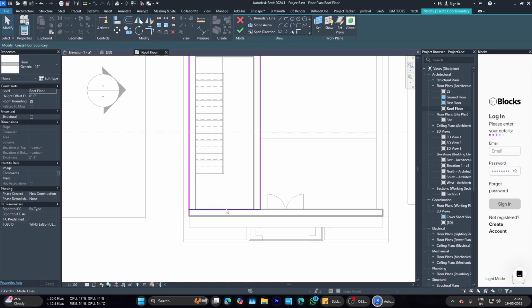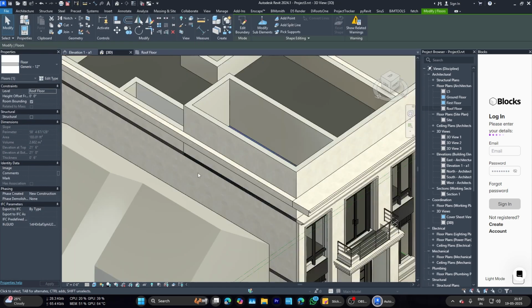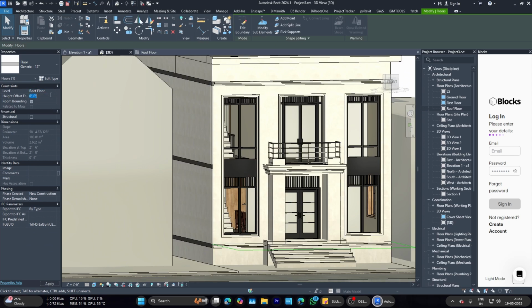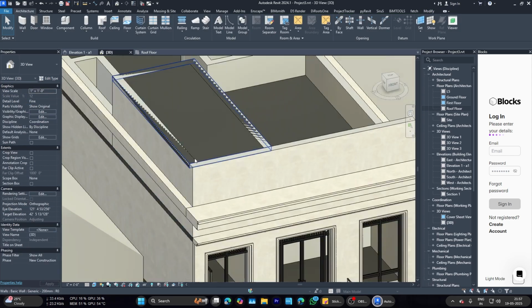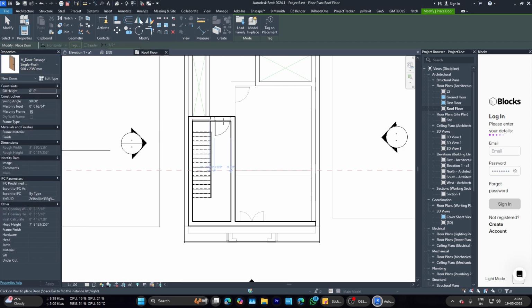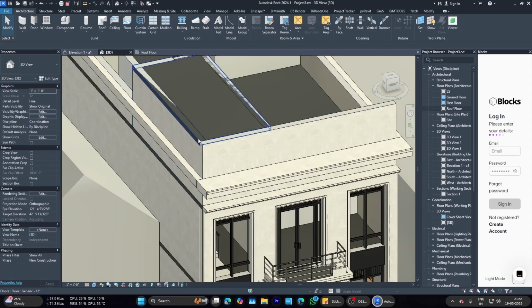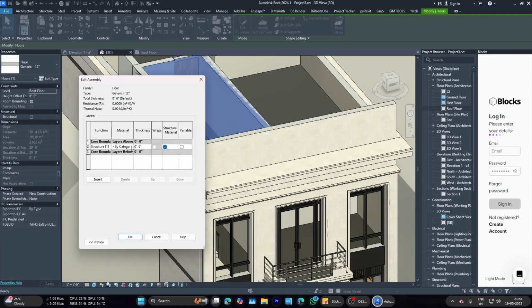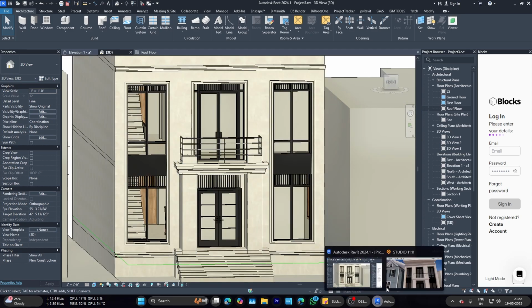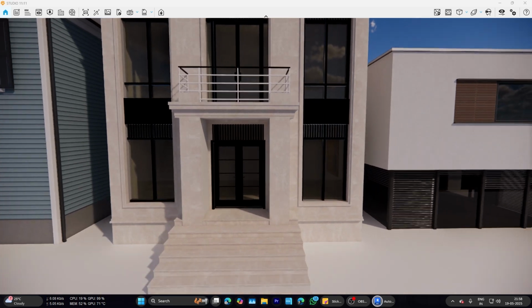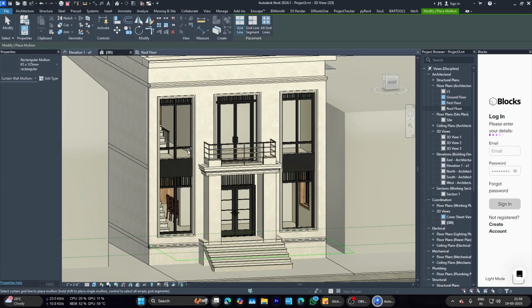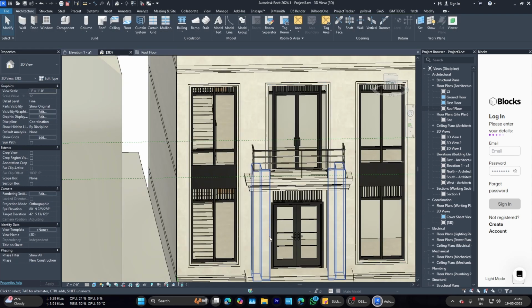We will make the staircase head here. In the left window, if we forget about the frame, we will add it.